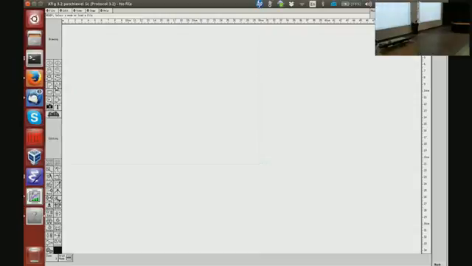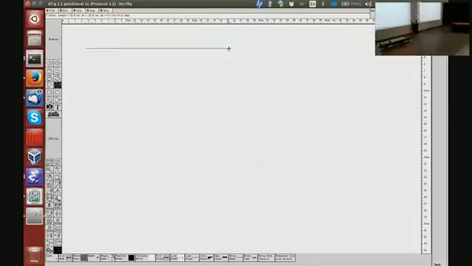Okay, so what I want you to do is to create me a geometry that looks like this. And it is a backward-facing step.